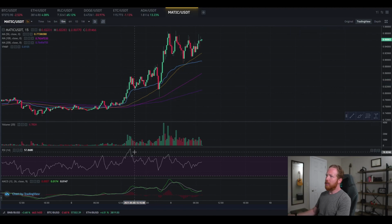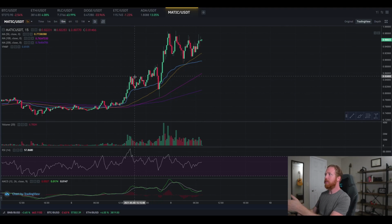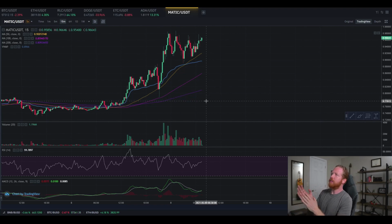Okay, so normally when the RSI comes up like this, you see the price come back down significantly. It usually cuts down halfway. In other words, we saw an 11% increase, we should have expected about a 5.5% retracement. It got a 5% retracement, which is great, bounced off the VWAP and continued. And that tells us there's significant bullish momentum. Because if the bulls weren't here to play, then the price would have come down much further and continued more horizontally, or even regressed and come back down lower. So this is good. This basically tells us the average true range is where it should be, right where it's at right now, roughly close to about $1, instead of down in the range of 75 cents.